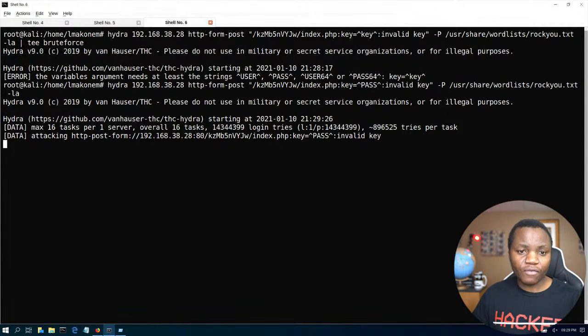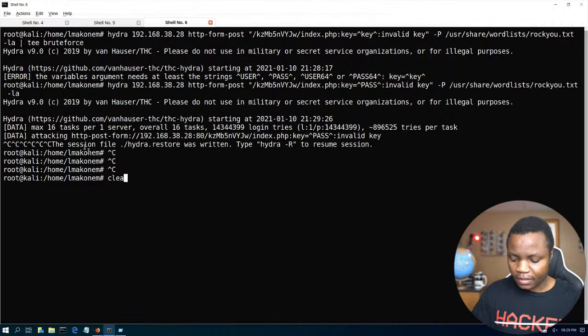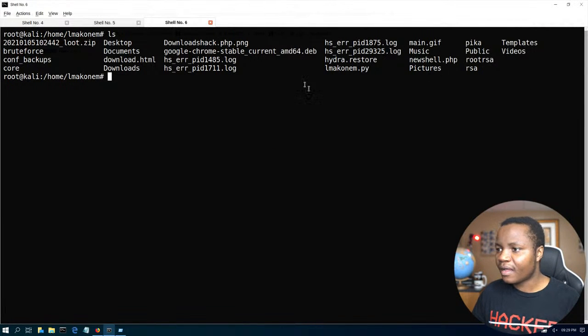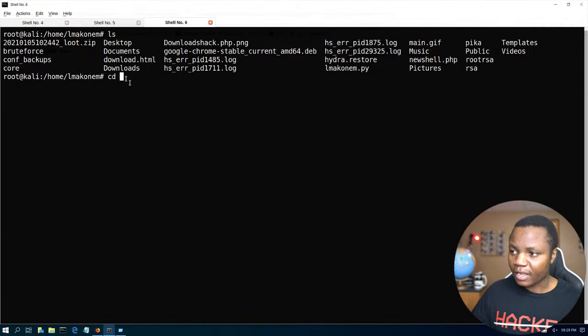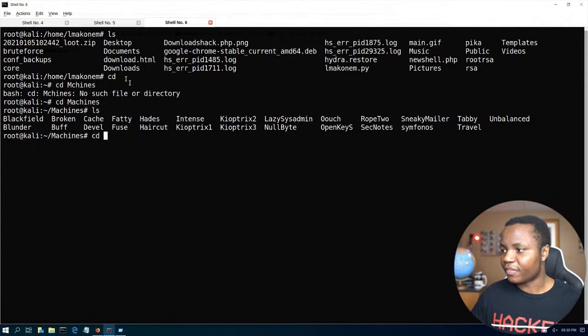So for the sake of our time and because we want to have more fun with other things, let me show you the results here. I ran this earlier, because sometimes these things can take a long time and I don't want us to be there for a long time. Here are some of the machines that I've done, especially from Hack the Box.